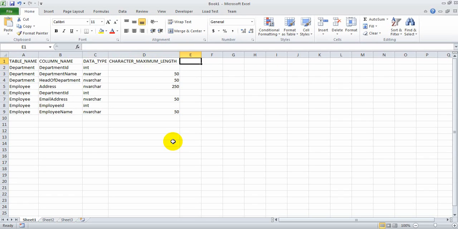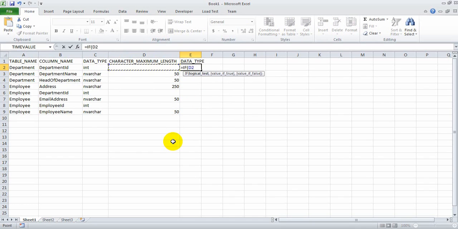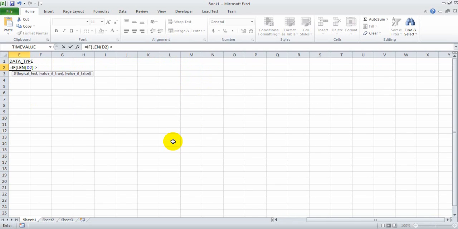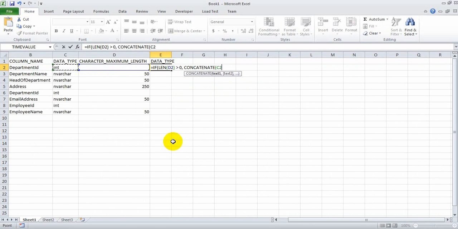So I am creating one more column, a data type column, with one condition: if the character length is greater than 0, then concatenate the data type, space, opening bracket, length, closing bracket, and close. Otherwise use the data type as is.